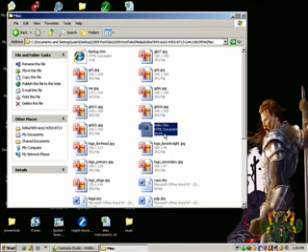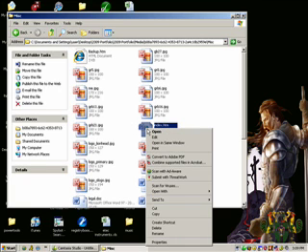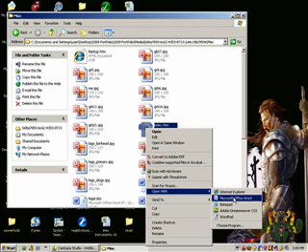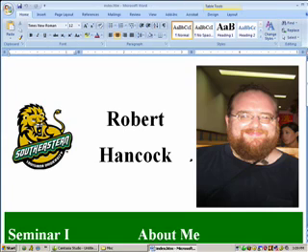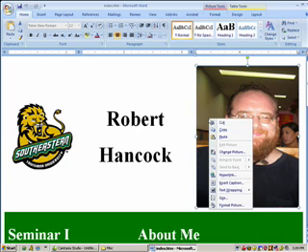So I'm going to come back, I'm going to close Word out, and again you can do this. Close tabs if you need to re-edit. I'm going to come back into Word, right click, and I need to open with Microsoft Office Word. And my photo's showing up fine there, but not in the web, so I'm going to right click on it, and I'm going to say change picture.